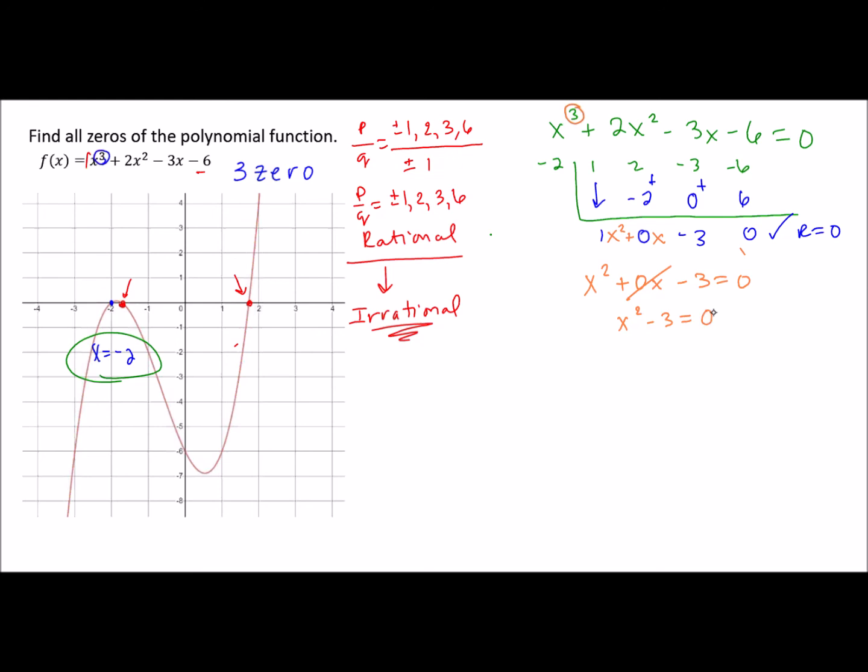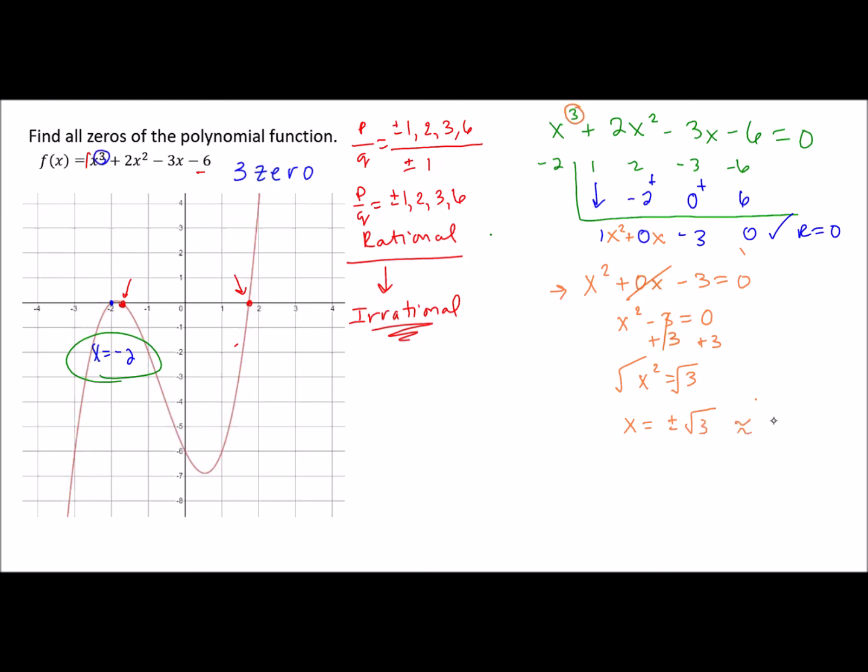I have 2 terms, and there's no x, which automatically means the square root method. You can always use the quadratic formula at this point. You would just have a is 1, b is 0, c is -3. So x squared equals 3. To finish solving, you square root. Got x equals plus or minus the square root of 3.